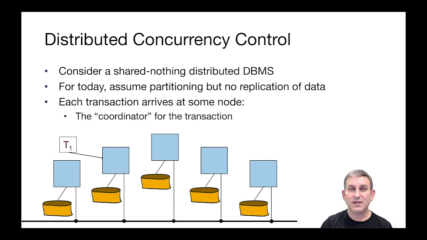Now, distributed concurrency control in database systems, well, think about it this way. We have a shared-nothing distributed DBMS, and so each one of these blue boxes is a computer. It's connected to a local disk and a network, so that line across the bottom is a shared network between these computers.